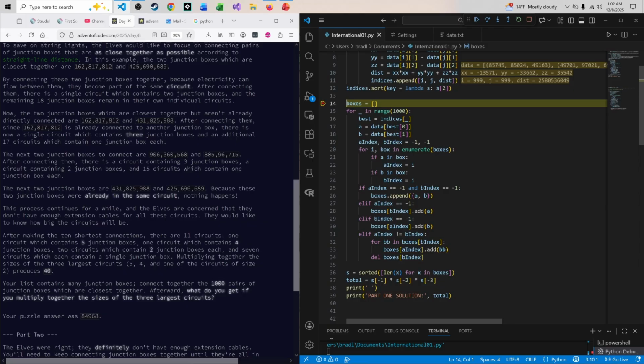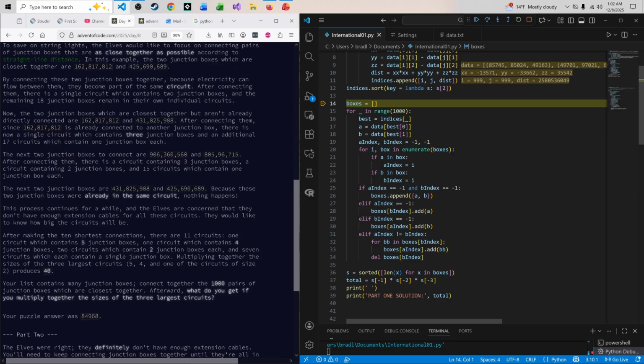But this was the tricky one. This is the one that threw me off the longest. Part two took almost no time at all once you had part 1 done, at least for most people. It's just saying what would happen if you found one of the indexes in one of the boxes and one in the other already, and that's where we have to merge the two together. That's the tricky part that isn't really accounted for in the test data, but that's the thing that throws everything off.